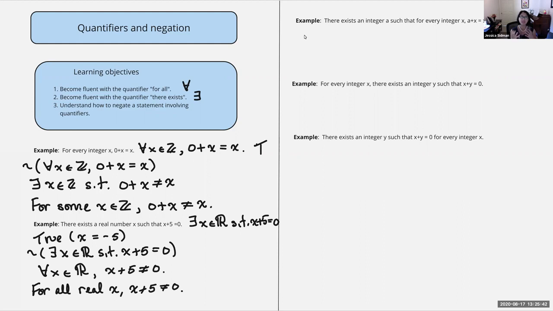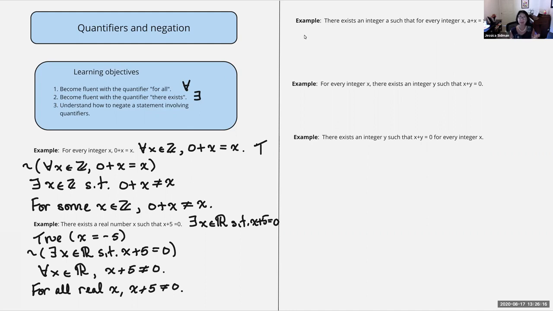Okay, and one of the things that's going to be really important both in future math courses and computer science courses is this understanding, this fluidity, to become fluent going back and forth between logical notation and more, I don't know, colloquial writing, and understanding how to mix the two really effectively to get your meaning across in a way that's as clear as possible. Okay, so let's look at some more examples.